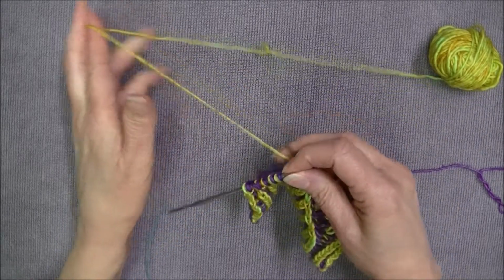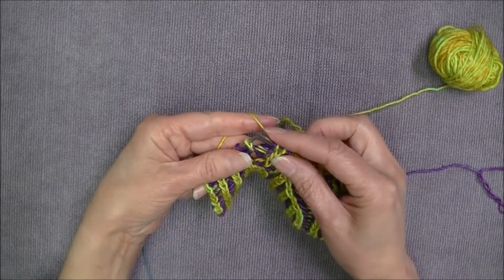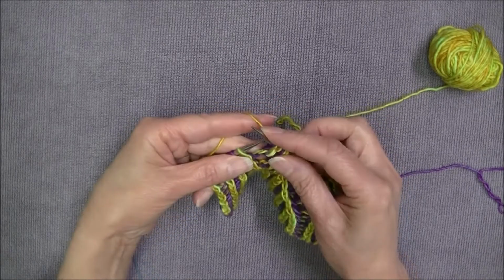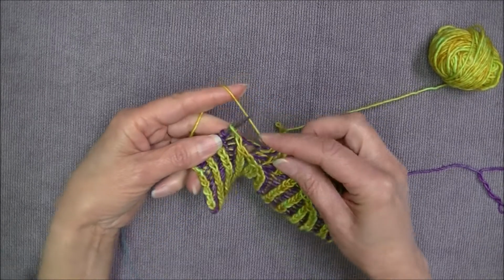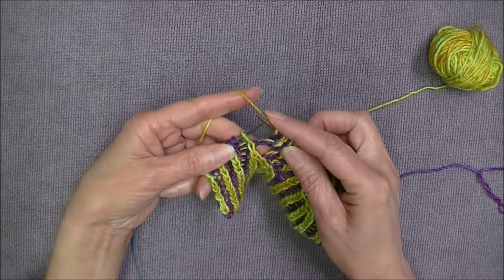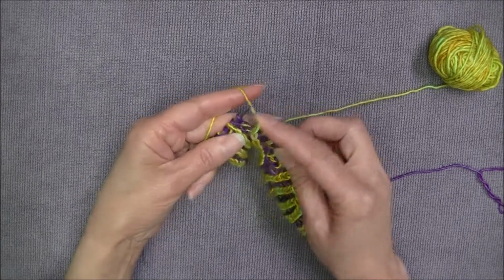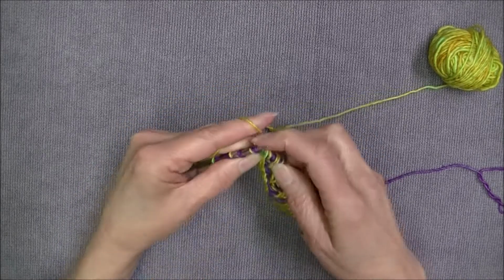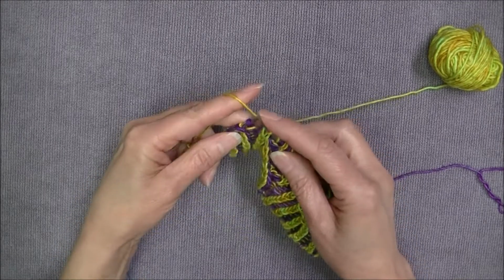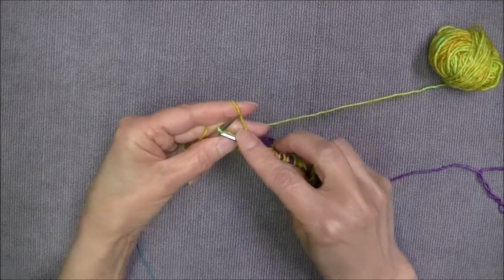I'm going to switch and do this continental, slip one yarn over, knit one, slip one yarn over, and this is where I need to make the decrease. Then I make my yarn over, work my decrease, slip one, knit two together, pass the slip stitch over and knit to the end.